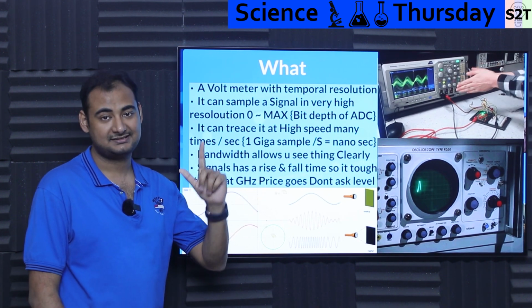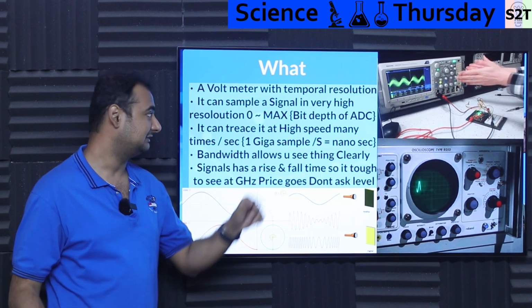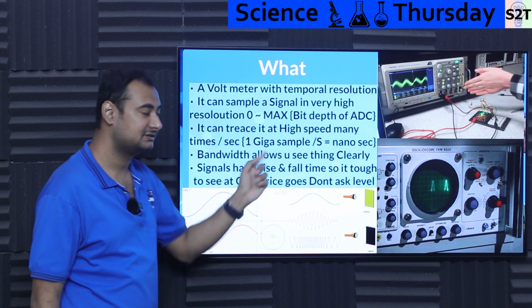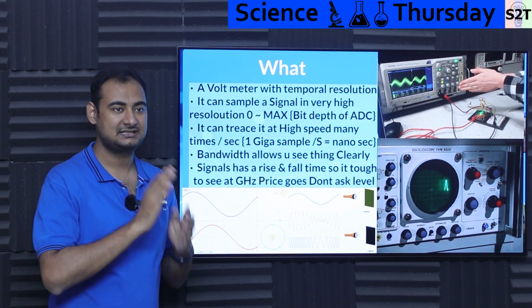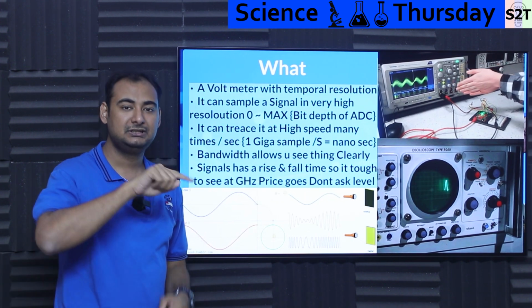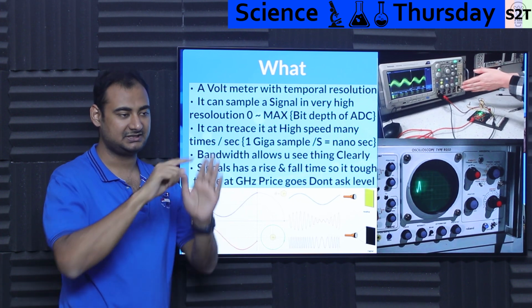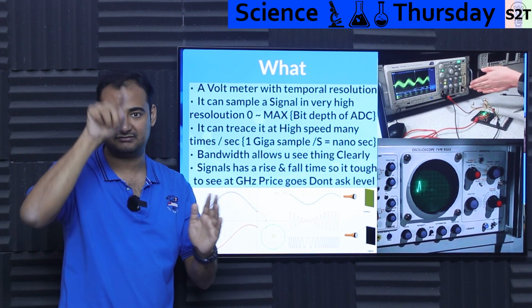So the x-axis, that is your bit depth, that's also good. The y-axis, that's the main butter. The temporal resolution comes from samples per second. And be mindful, the samples per second does not mean your bandwidth. If you are plotting something very quickly, only then can you see an image appearing. Basically, the signal is like this, then goes like this, then like this. A square wave, let's just say.